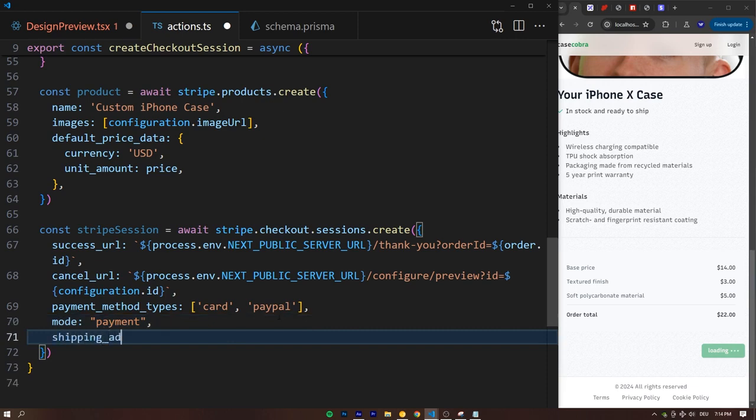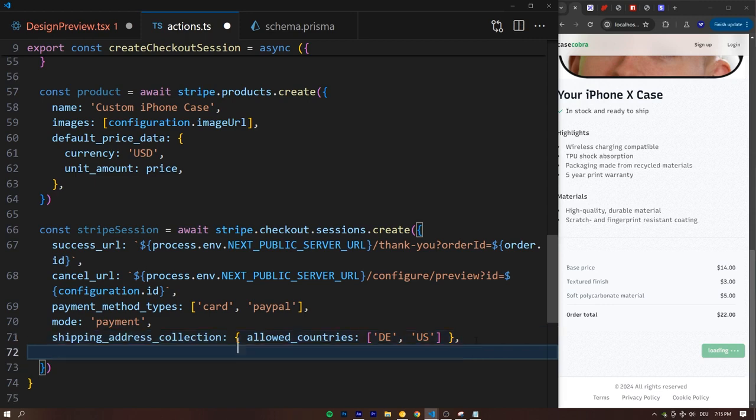The shipping_address_collection is very important. We need to know the shipping details. So for the allowed_countries, we can pass in here. This is basically a list of all the countries you allow to ship to. So people from these countries can order from you. Just as an example, we're going to use DE and we're also going to use US. Of course, all other country codes that Stripe supports are literally supported here. So you choose your country, whatever you're from, USA, India, Germany, wherever you're from, doesn't matter, and put it here, and all the other countries that are allowed to check out from you.